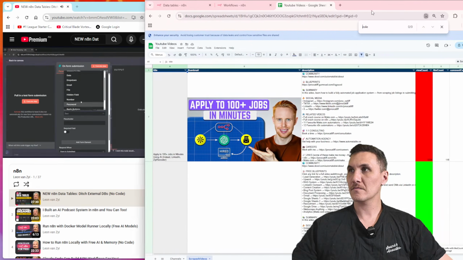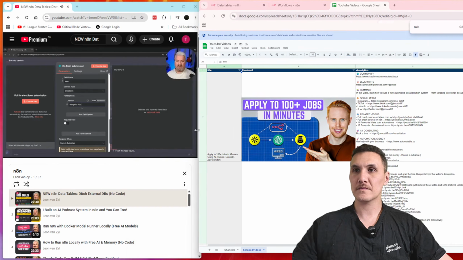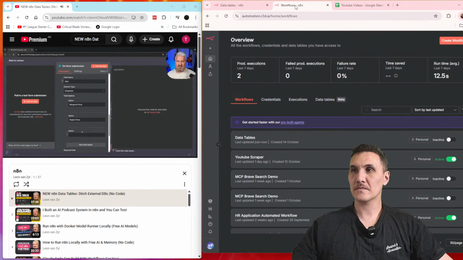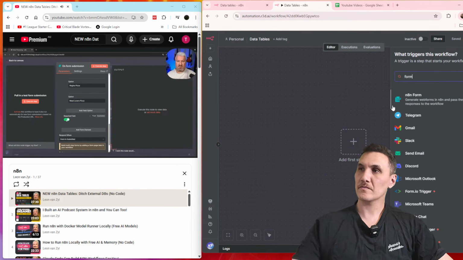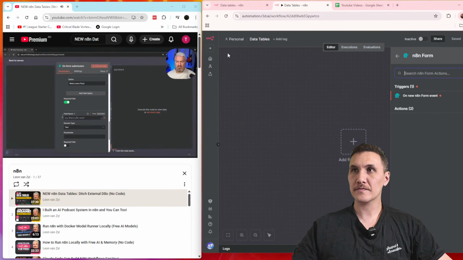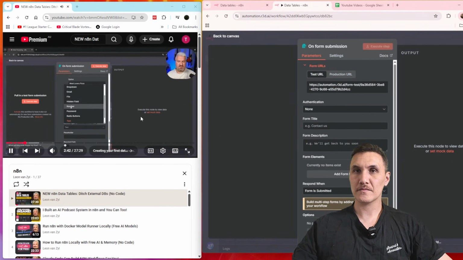For the element type, let's say drop down, and we'll give a few options like margarita, pizza, Regina, and maybe something like a meat lover's pizza. Cool, so we'll make this a required field. Let's add one more item. Let's call this quantity. Let's change this to a number.